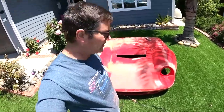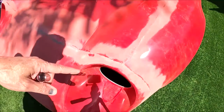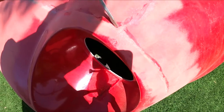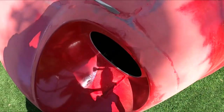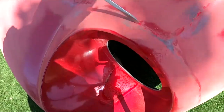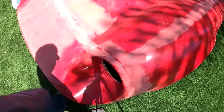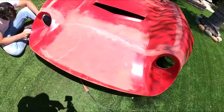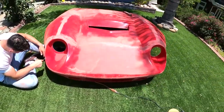Let me show you what I'm talking about — the mold seams use some sort of clay, and you see the brighter red color — that's all got to be picked out of there. As you can see, the screwdriver kind of picks it out. The body filler is not going to stick to that very well, so you've got to clean all that stuff out before we throw the body filler. We're going to spend some time just picking all this clay out. It's easy work, just kind of brain-dead.